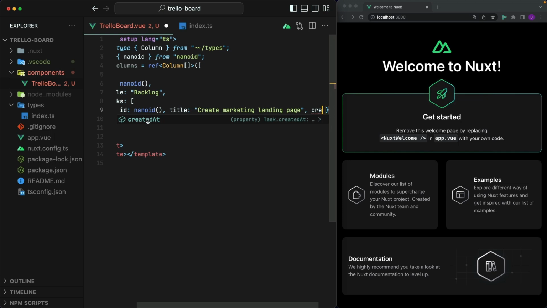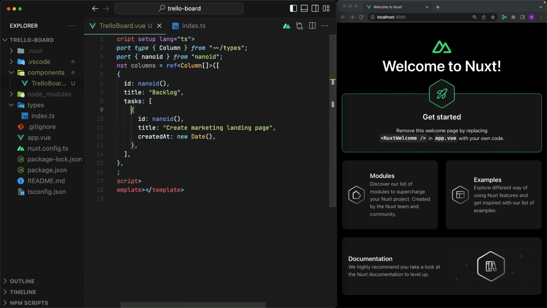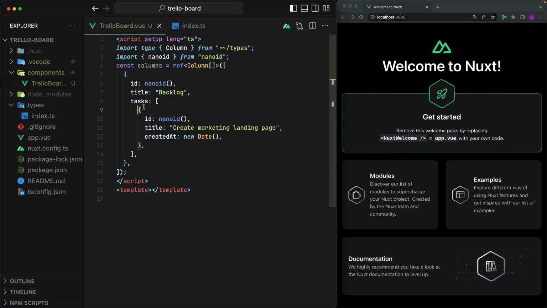Once again, notice TypeScript auto-completing that for me. This is great. All right, and that'll be a new date.